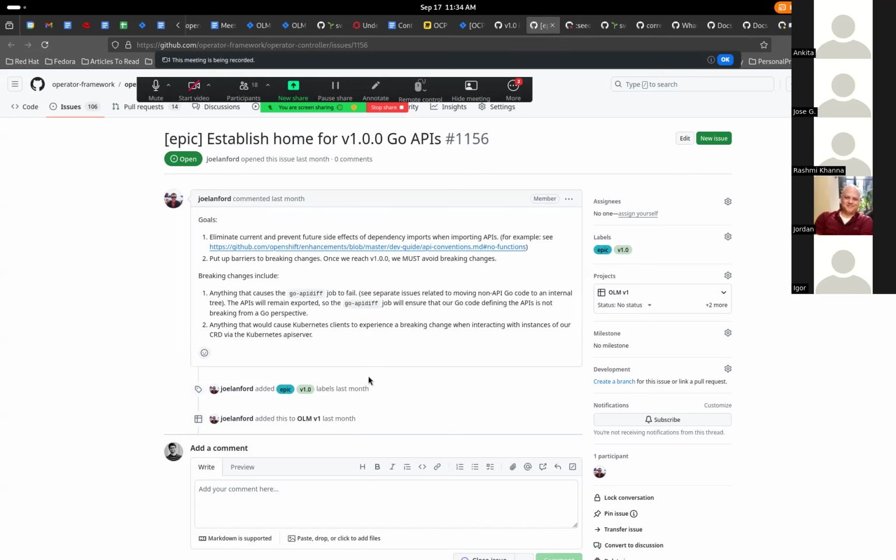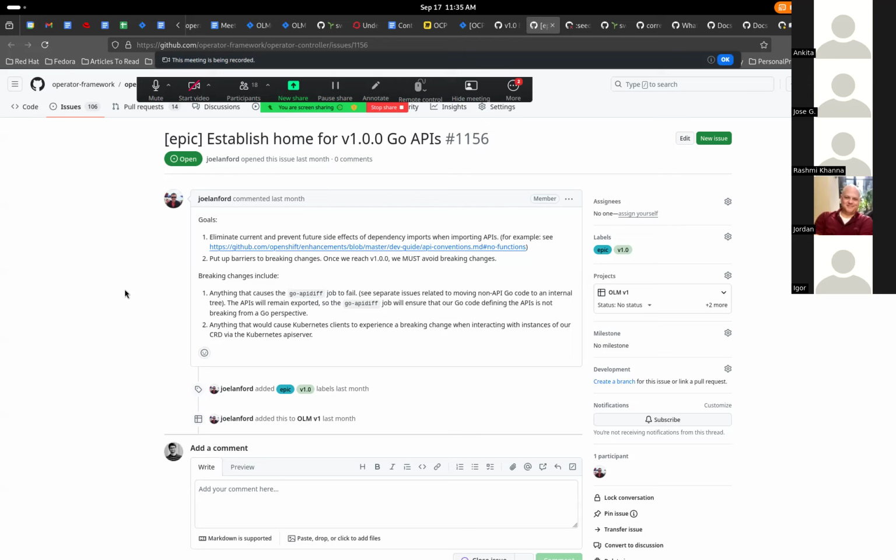And I think that would be the same state that we have for the repository for the Go APIs. If we do decide to go with a monorepo, we would end up having everything live there, including the API. I'm guessing that the monorepo epic subsumes this one. When we talk about what to do with the APIs as part of the monorepo discussion, we should make sure we account for what's listed in this epic. If we have time, we should talk about that tomorrow as part of the scope of what we're going to do.